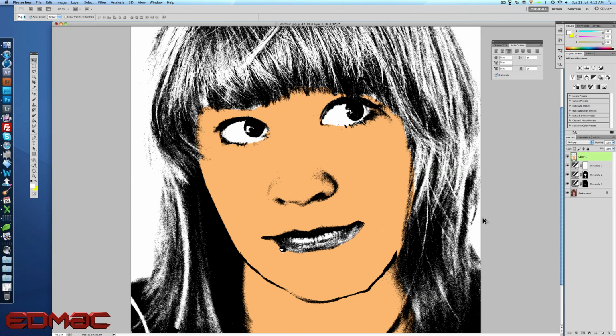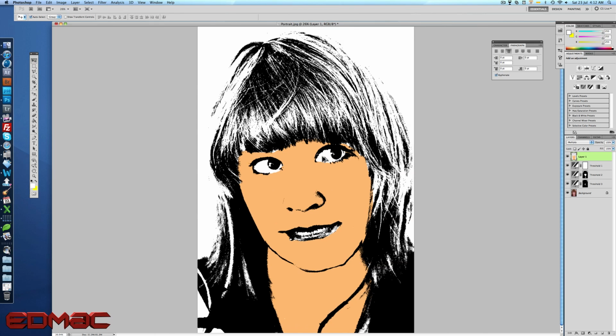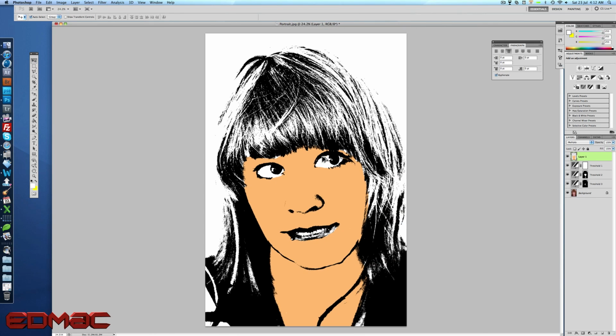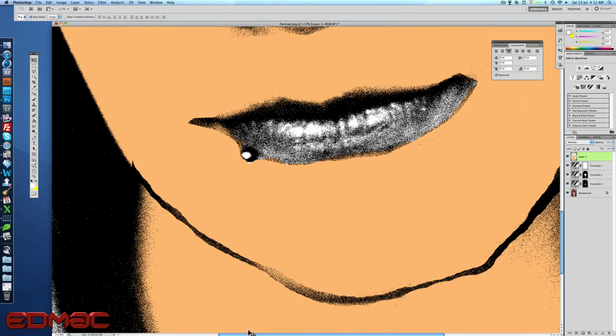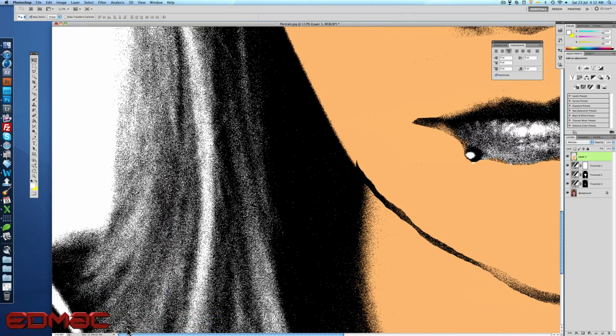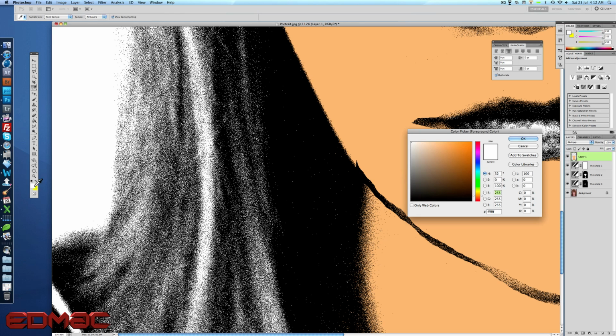Okay. Let me just zoom out so we can have a better look. Great. So now I'm going to move on to the hair. And for the hair, it doesn't necessarily have to be the same colour as your subject's hair.